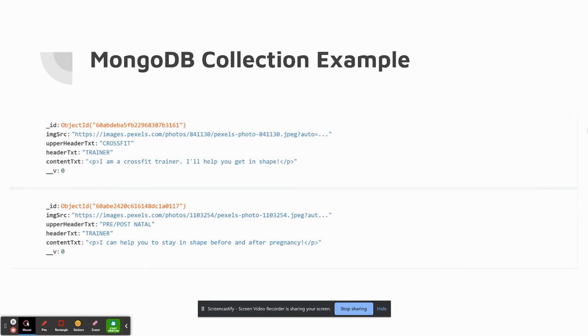So I thought I would give you guys an example of what a collection looks like. This is one of my collections in MongoDB that I'm using for my senior project. A collection is a collection of documents. So you can see here we have two different documents with unique IDs. We talked about how documents can be dynamic. I'm not really using that here with mine to its full extent like I could. But MongoDB gives you that ability to be dynamic with your schemas and how your documents are going to end up looking according to what data you have.